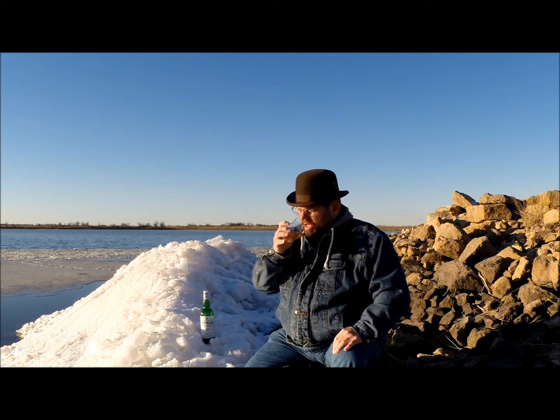It's almost like what we call fatwood down south in the southern United States. Fatwood is where a pine tree falls over in the forest, and all the turpentine and all the resin within the tree collects in the stump as the tree dies. Well, that's very resinous and it burns very easily. You can light it fast. Well, if you take one of those stumps and you burn it in a fire, it gives you almost a tarry smell. And this gets the tarry smell to it. It's tar, but it kind of has a little bit different between that wood and that tar mixture on that smell. So that's what I'm kind of getting on the nose as far as the smoke goes.